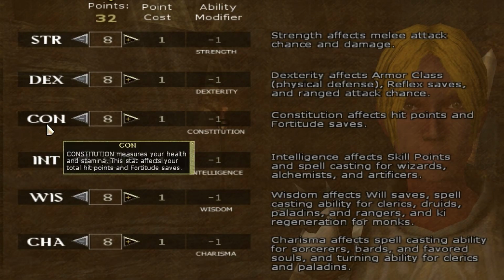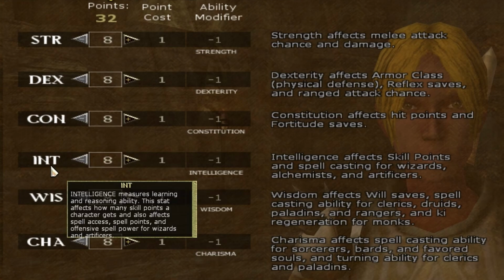Constitution is about your sturdiness. It gives more health the more you have it, and also is one of the other spell saves you need, Fortitude. Intelligence is your general knowledge, as it is the main attribute for wizards, artificers, and alchemists for spellcasting. It also affects how many skill points you get per level up. We'll get to the skills soon, so let's put a pin on this.